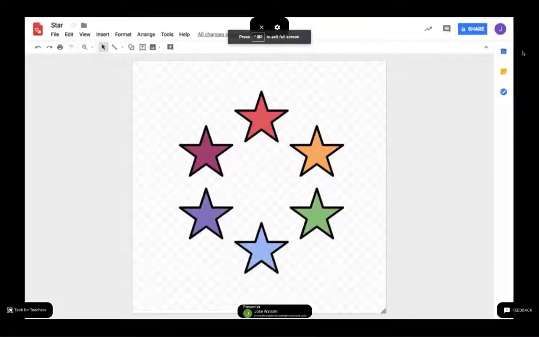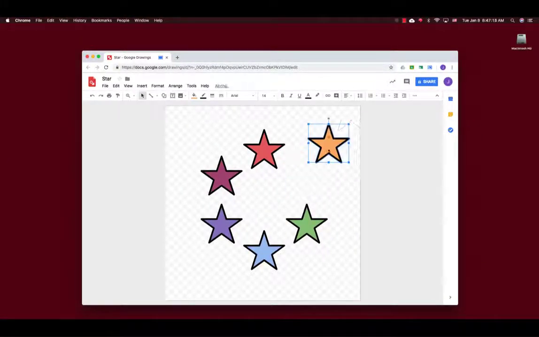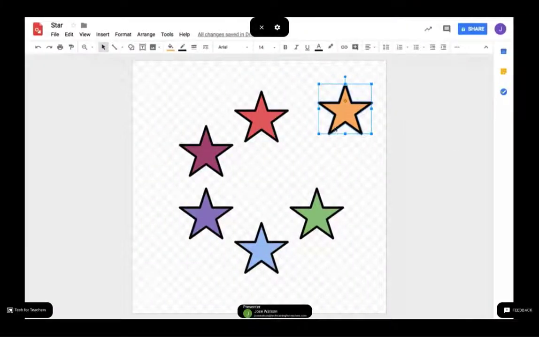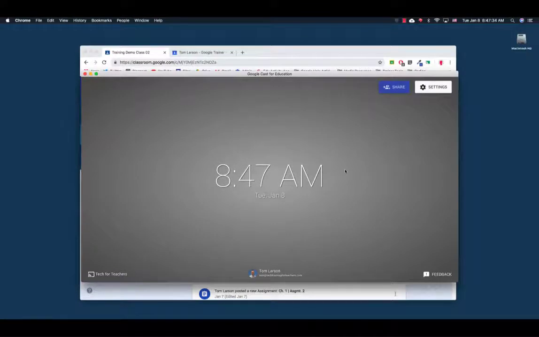And there it is, and as you can see, it's gone full screen here. So if the student is on this side, and let's say the student is controlling this, you will see in real time that happen on your computer. All right, to stop the casting session, come back up here and then click the X. That will stop their ability to broadcast unless they request access again. Okay?